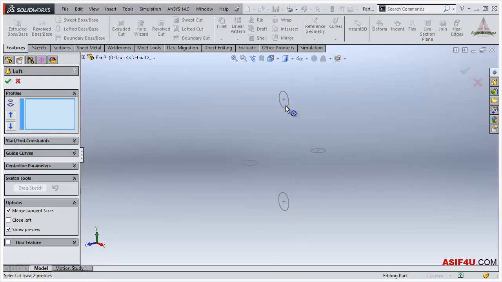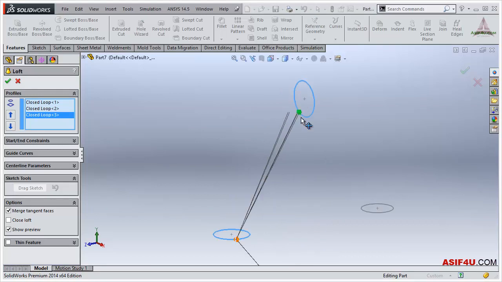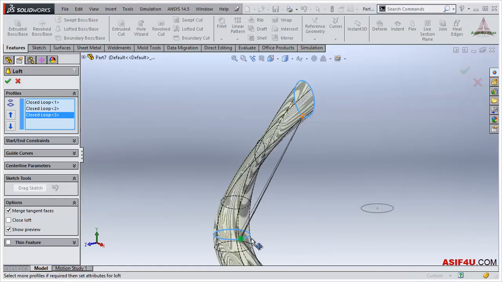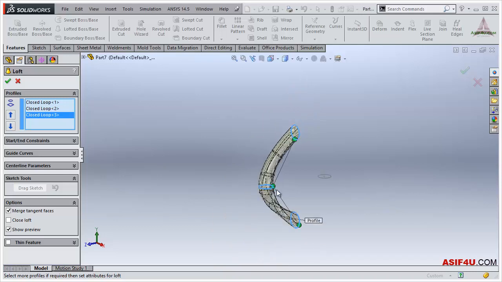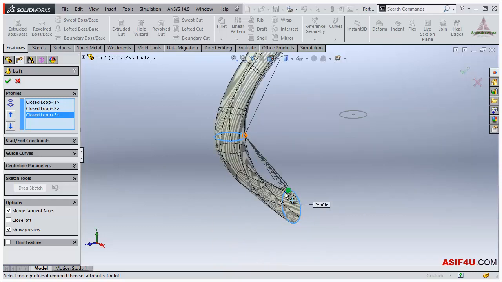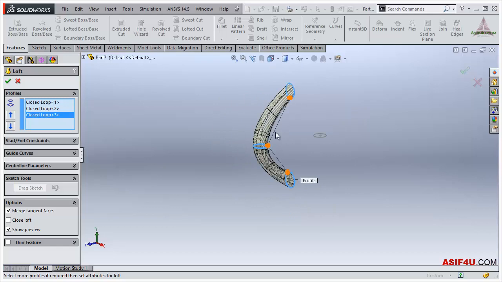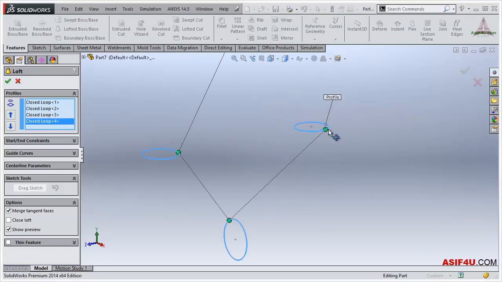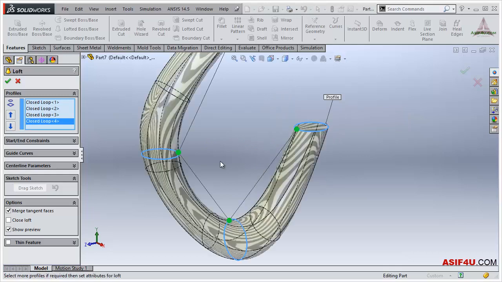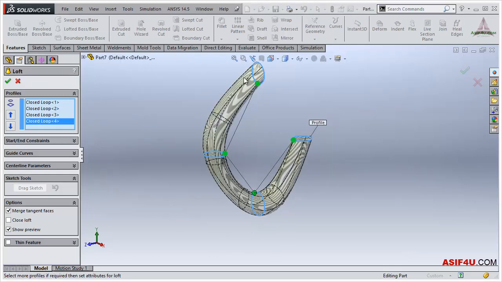Now if I want to join this loft, this cross section, it's not working because I have to change the connection position. Always remember, you have to change the connector position to work with this. I selected these 3. If I select this one, it's not working because of the connector. Now it's working. These 4 are working.